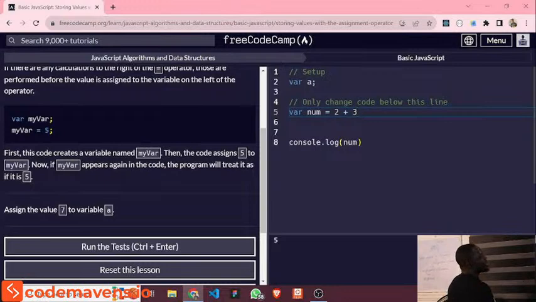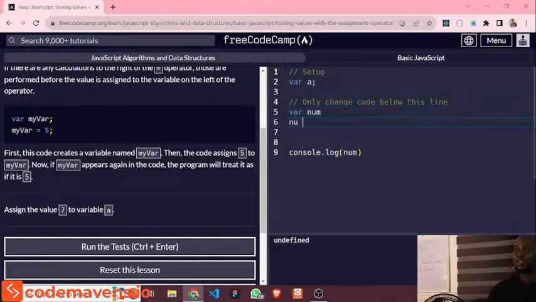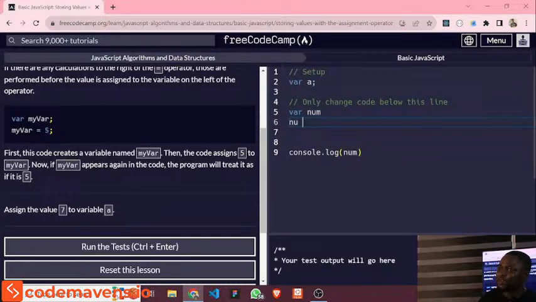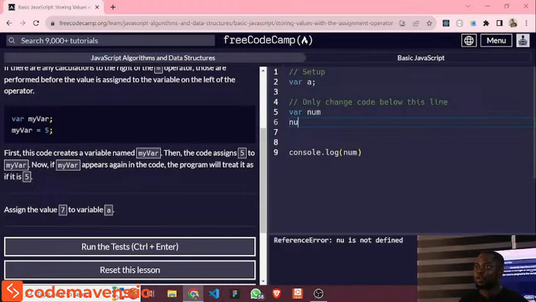Now, if you can see, we said var num equals 2 plus 3, right? We can as well define our variable and come down and say num equals 5. What happens here is that it's still 5. Listen up. What we did here is that we first declared num without assigning any value. What this does is that we have declared a variable called num. That var keyword is just telling JavaScript num is a new variable we just declared. But num does not have any value. It's just like we're creating a box, not putting anything inside.